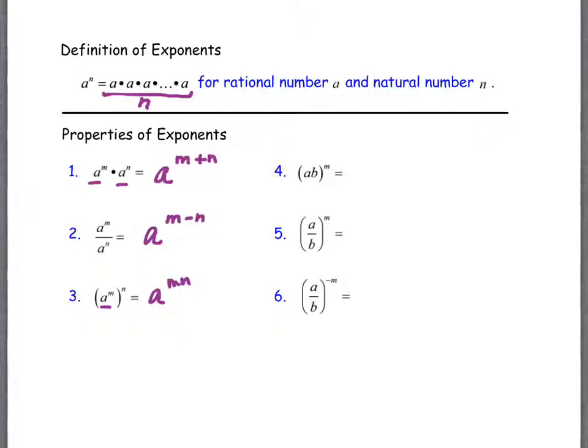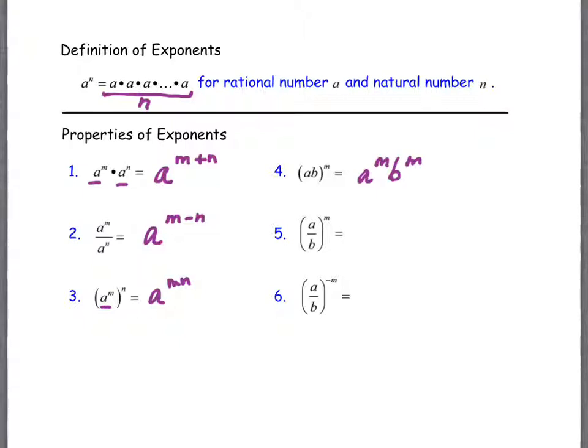4 and 5 are quite similar. I have multiplication raised to an exponent on 4, and I have division raised to an exponent on 5. What do I do? Right. And I already almost heard someone say the word distribute. We have this sort of feeling that we're distributing that. That's not our distributive property, actually, because our distributive property actually takes multiplication and distributes it across addition or subtraction. But it has very much that same feel to it, where you're applying that exponent to each of the individual bases, right? Yeah. All right, let's take a look at the next one then.